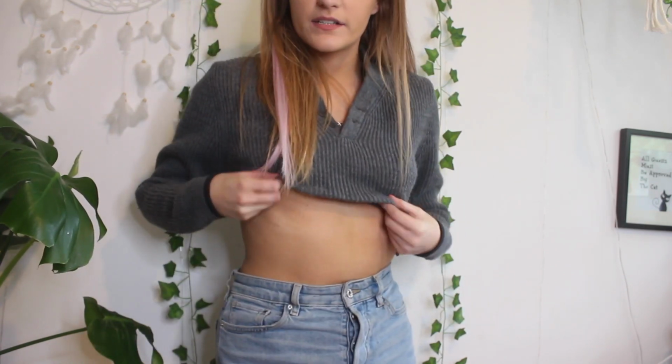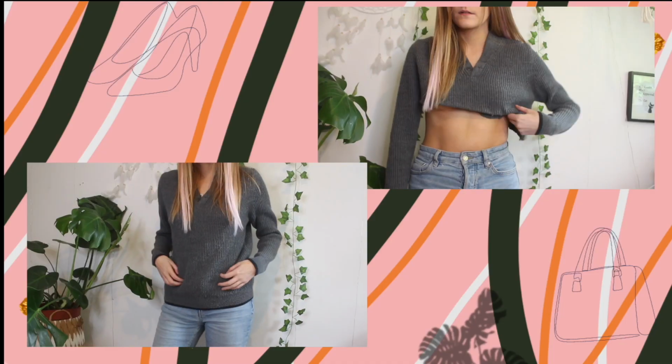I've been sitting here for like an hour, and half of my under boob is out. It's just, it's not good. This is a solid minus five. But I already tried. Now I'm just gonna throw this away. What a waste.